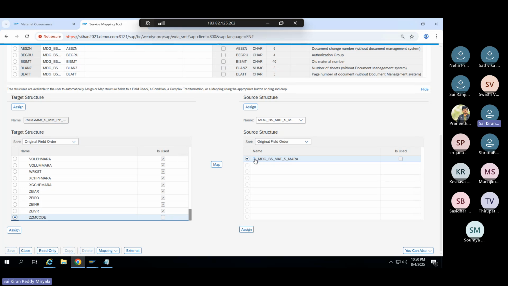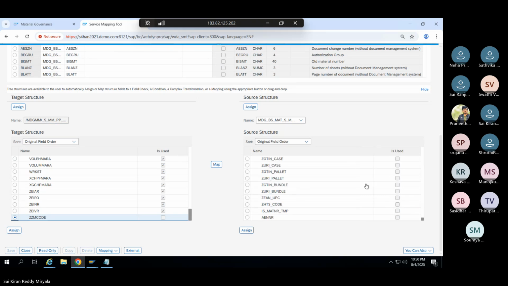On the right side, in the source structure, if you scroll down, yeah, there is the ZZMM code. So click on the right side and click on map.